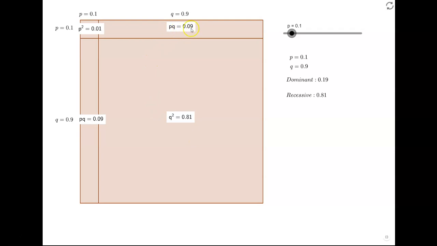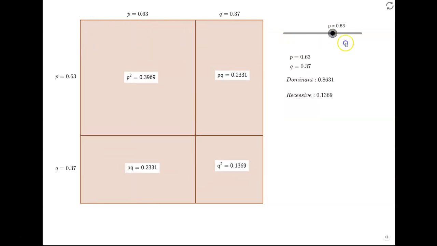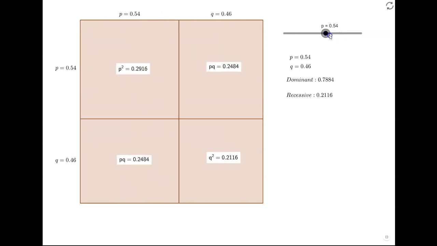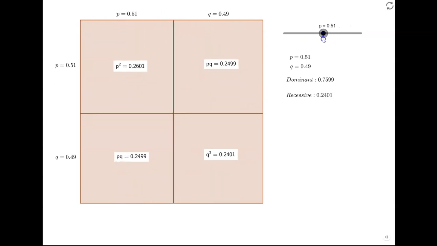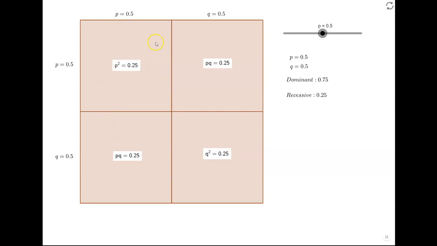If you look at PQ up here, your heterozygotes, this area represents how much of your population would be heterozygous. 0.09 plus 0.09 gives you 0.18. And of course, you have this small percentage here, this 1%, which is homozygous dominant. So this is something fun to play around with to visualize what we're going to be looking at when we're looking at these percentages, because this is going to give us ultimately our null hypothesis. This is the hypothesis we can test against to see if our population is evolving.